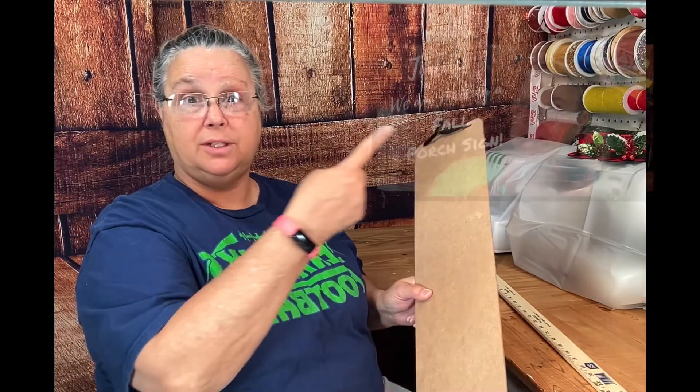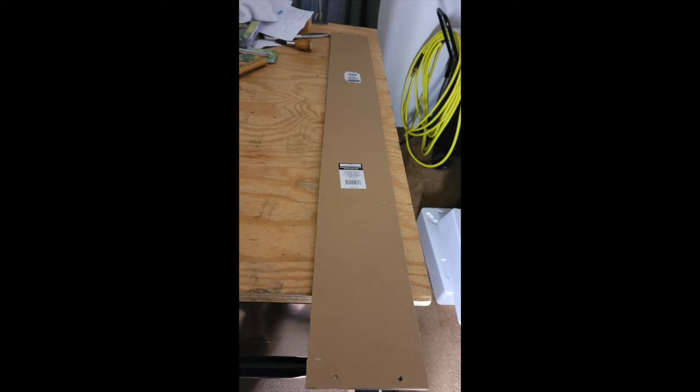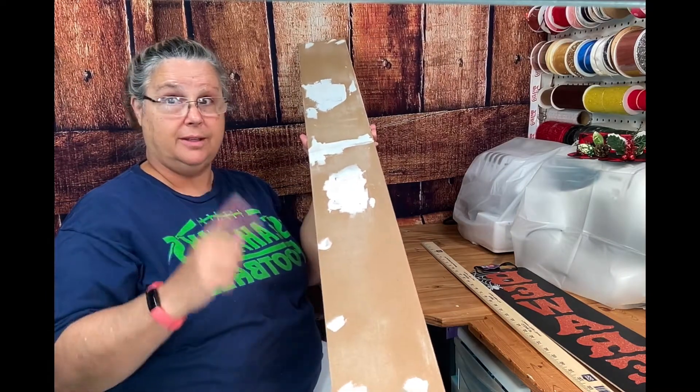We're going to take these, clean them up, and fill in all our holes like we did on this video. Then we're going to staple or glue these to our yardstick. What you see here is where I took two of the four signs, put them down, and then laid the yardsticks down on them and stapled them. Then I laid the other two signs on top and stapled them down to the top of the yardsticks. Then I filled in all the gaps and holes with spackling, and what you have is this — see how tall that sign is? It's taller than a yardstick, and we're going to turn it into that high end sign.